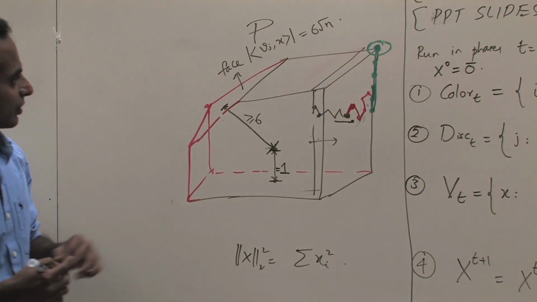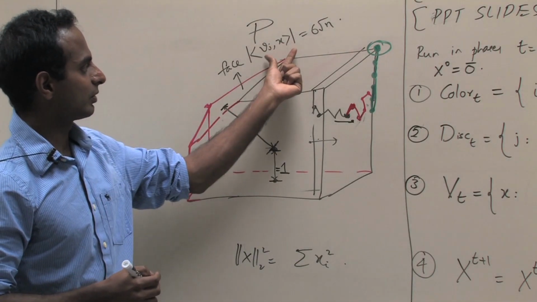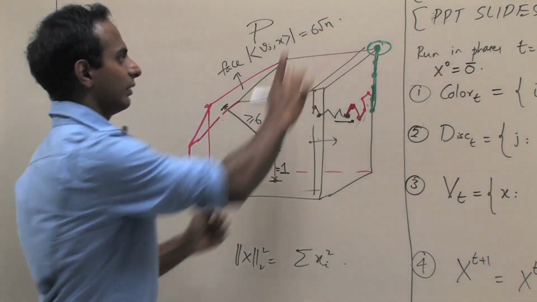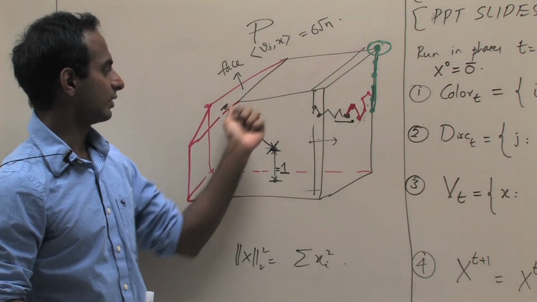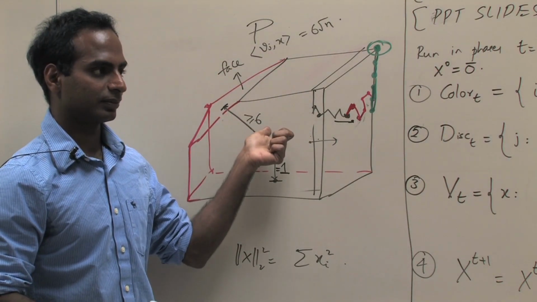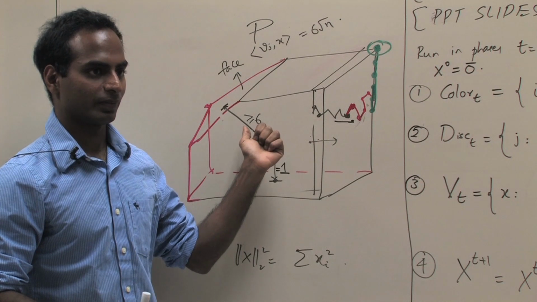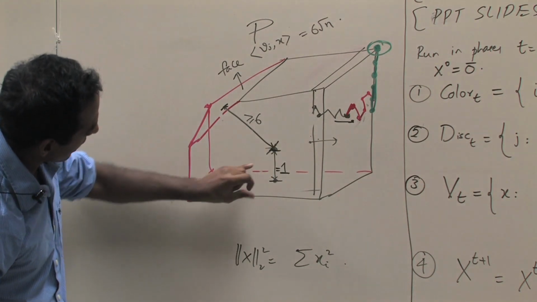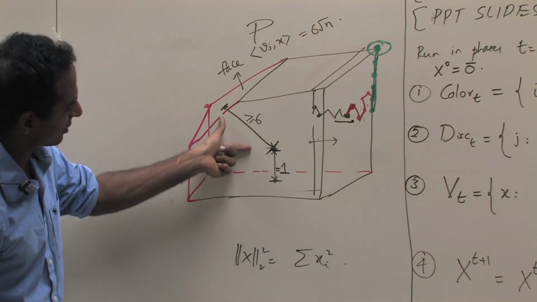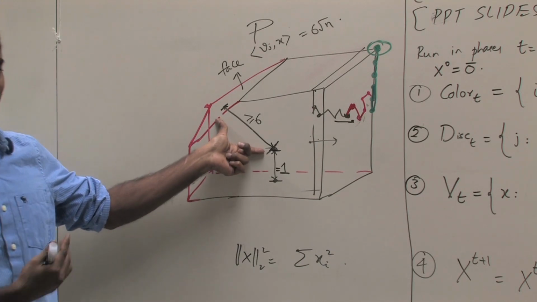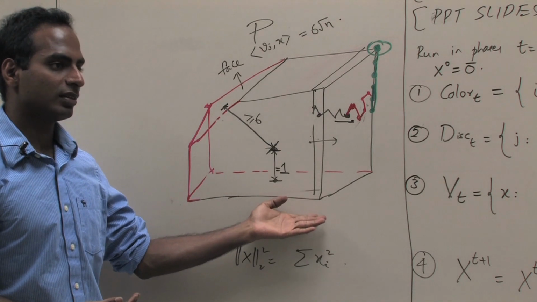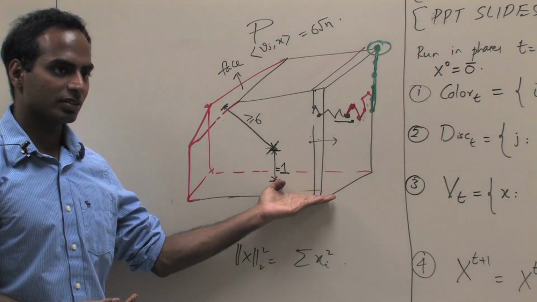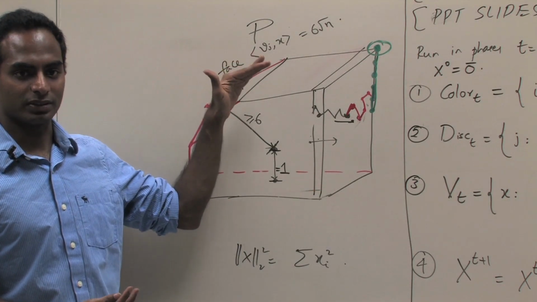Okay, so this is the constraint. The absolute inner product is 6 times root n, let's say. That means the distance should be at least 6, right? So I have a distance of 1 here and a distance of at least 6 here. So which is closer to the origin? The cube constraints, the color constraints, are much closer to the origin than the discrepancy constraints.